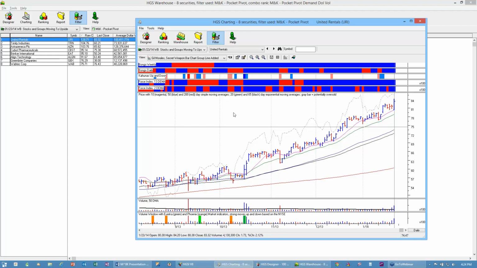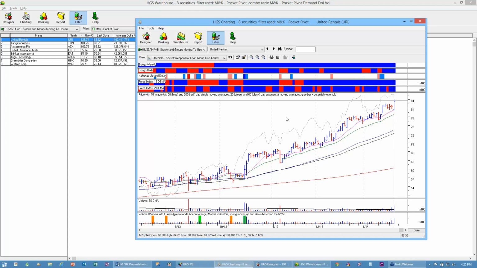So you can see that United Rentals has not been moving by itself. It's been moving with its group. And notice where the group pulled back, that sharp move down to United Rentals, the whole group pulled back. Same thing here. When the group is going up, United Rentals is going up. Here the group's coming down, United Rentals is holding flat, which means it's outperforming the group. And then when the group took off, United Rentals was going up again.